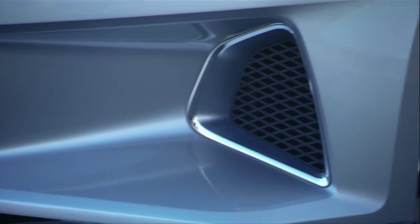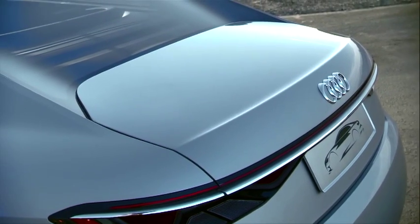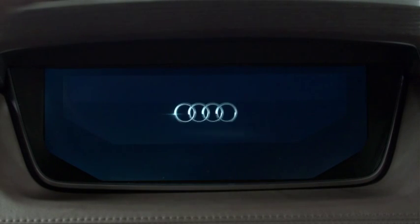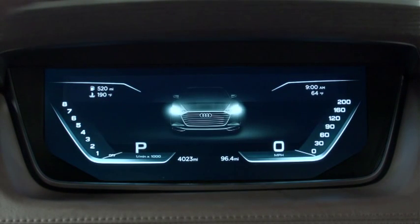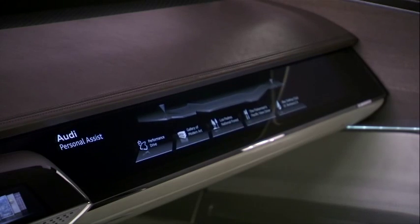Audi's Prologue may just be a concept, but its sleek, low-slung lines hint at Audi's take on big car design of the future, with a body created from a mix of aluminium and high-tensile steel. Of course, Quattro all-wheel drive is standard, assisted by four-wheel steering, while the interior features a fascia comprised entirely of touchscreen displays. Could the Prologue be the new A10? We think so, and it'll arrive before 2021.